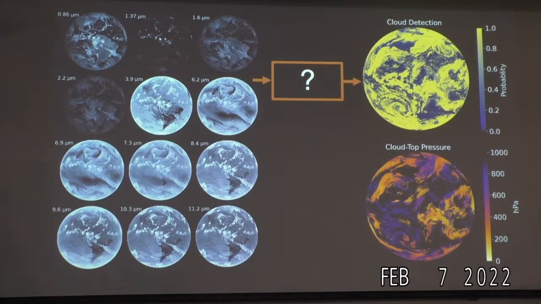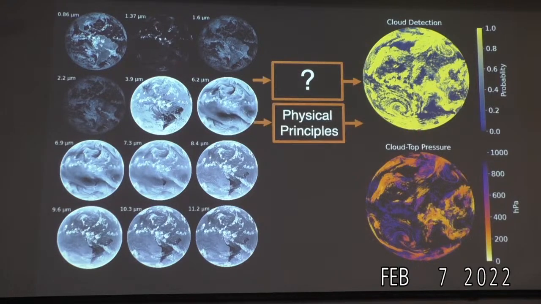So the problem of cloud property estimation is essentially how we take all this information on the left, radiation measured at several different wavelengths, and use that to estimate properties of clouds we care about, like cloud fraction and cloud top pressure. Ideally, we'd be able to do this based solely on physical principles, but ultimately this is incomplete information, and clouds are not the only signal here. We get signal from the atmosphere, the surface, and things like aerosols.